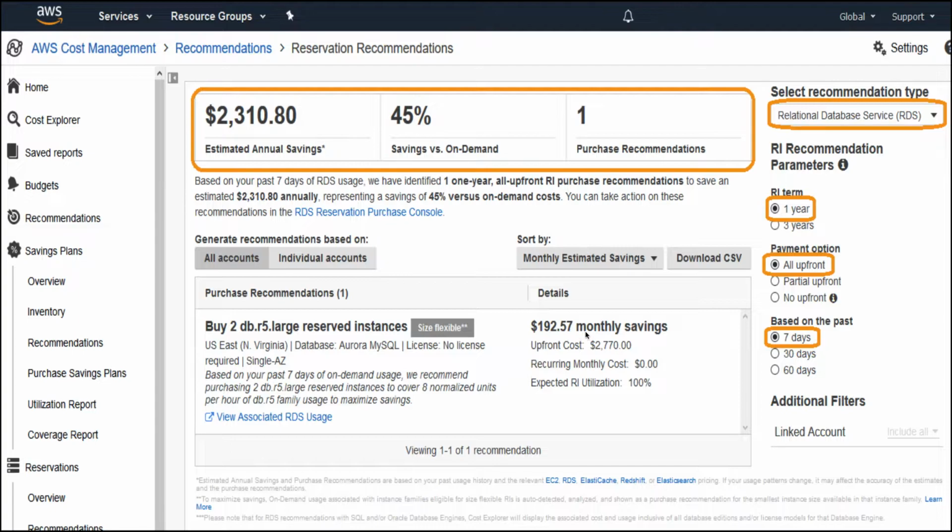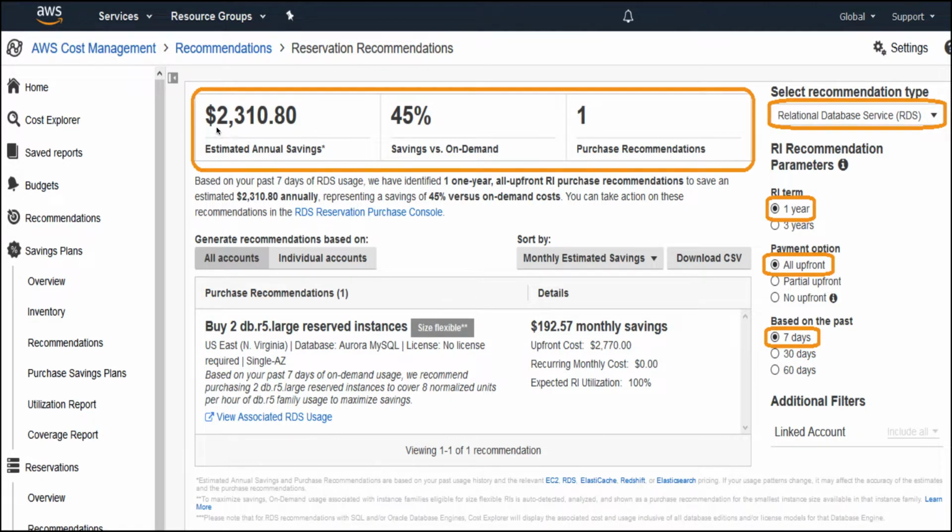It also gives you an idea of your savings. Here it is showing that if you buy two database R5 large reserved instances, you will save $192 per month. It's also giving you how much your upfront cost will be, and there's no recurring cost because it's all upfront.